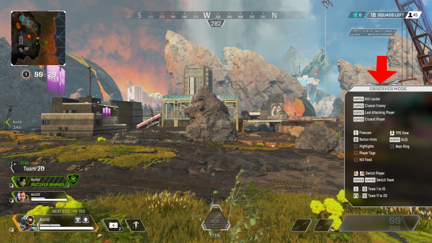You can also view the HUD, you can see player highlights like their names, you can see the kill feed, you can even see the next ring as an observer, so you know exactly where teams need to move to. Great if you're doing a mini cast for your own stream, it just gives you that full functionality. And obviously you can jump between teams and individual players as well. That's kind of it for being an observer.